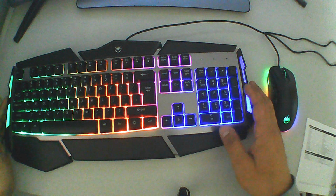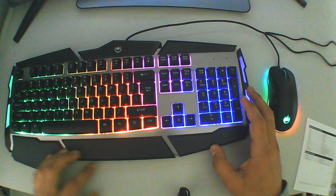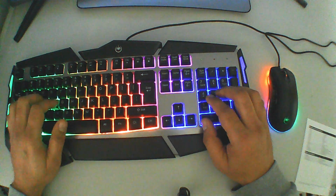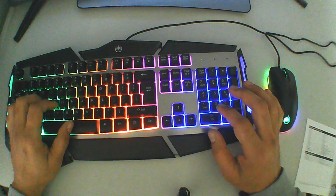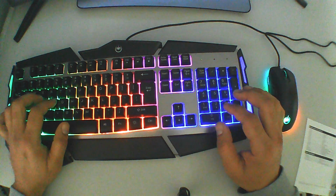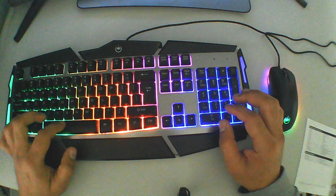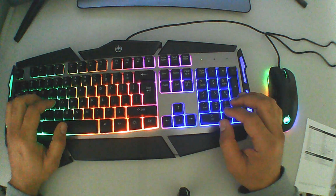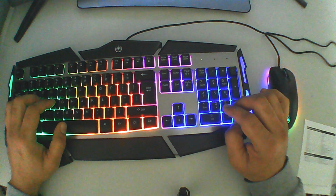Looks nice, to be honest, and it has a nice palm rest as well. It's quite good. Looks very nice. It's not a mechanical keyboard, but again, the keys are alright. A bit noisy, but again, the LED light effect is good.